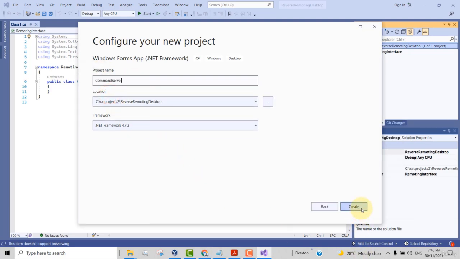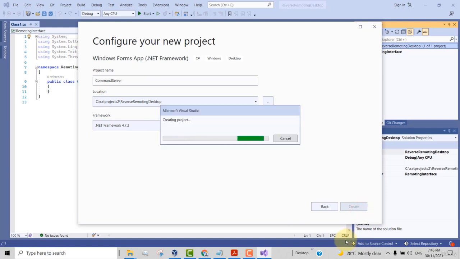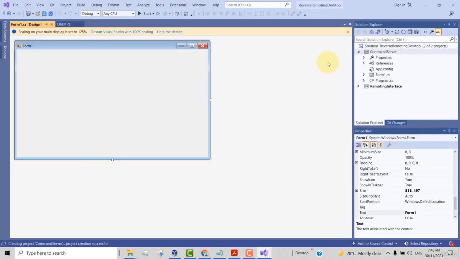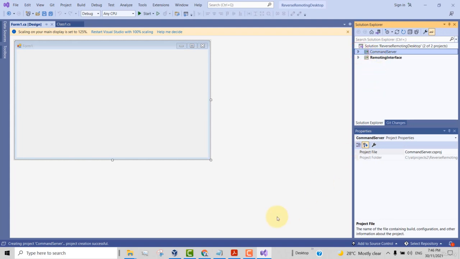And then click on create. Now that is completed, let's do the next project.